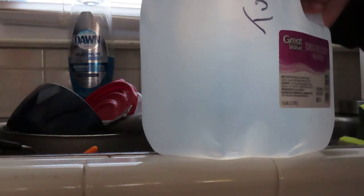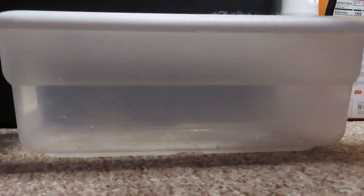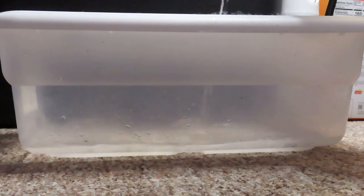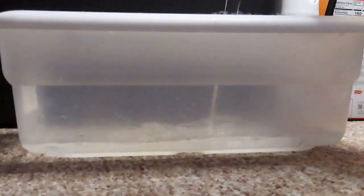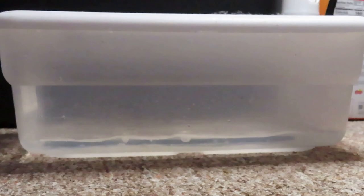Don't hit arms. But yeah, really make sure the temperature is good. Don't want it too warm. Don't want it too cold. And then you fill up the bin, and I usually fill it up about an inch because, again, you don't want to be drowning your tortoises in water, so you don't want to fill it up too high. This is kind of how much I fill it up.